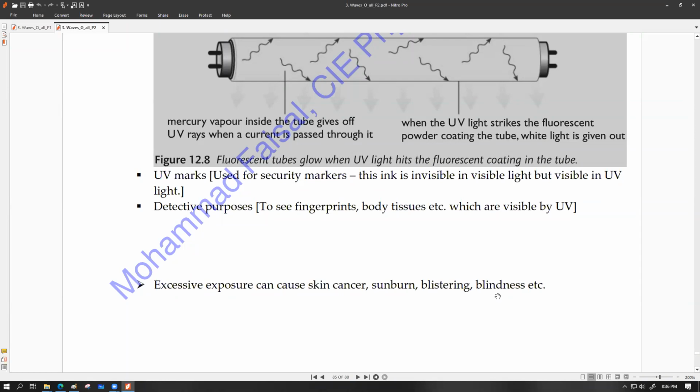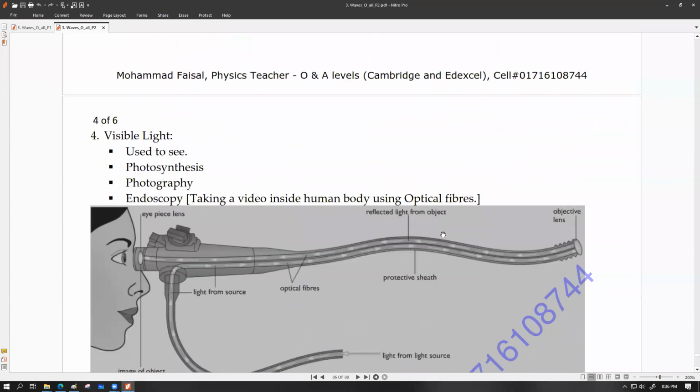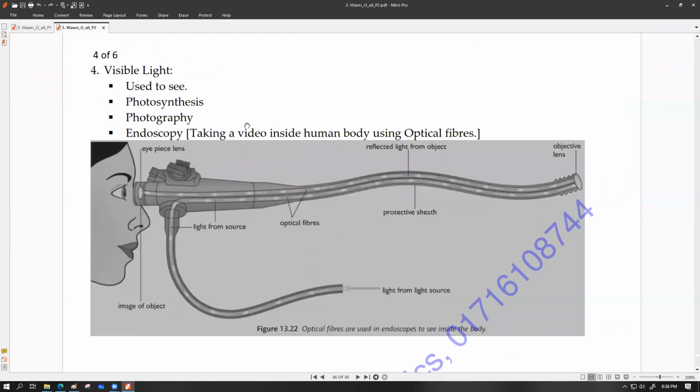So that can help to get rid of that absorption of UV by the skin. Then comes the visible light. The entire point of the visible light or the endoscopy process works in a single way. First of all, what I need to understand, we are trying to see inside the body by sending a tube inside the patient's body. That tube could be sent through the oral opening or through the fecal opening or through some other opening as well.